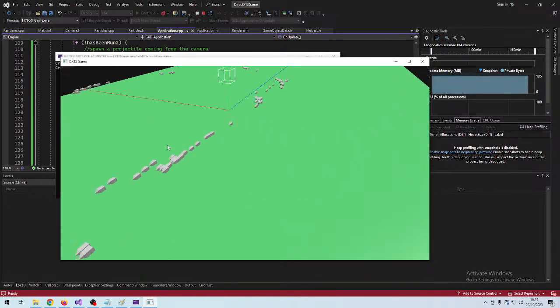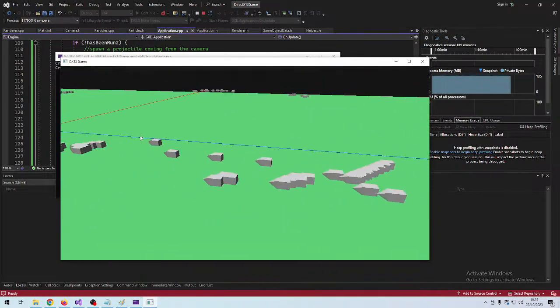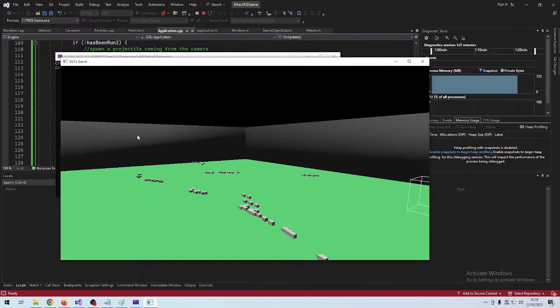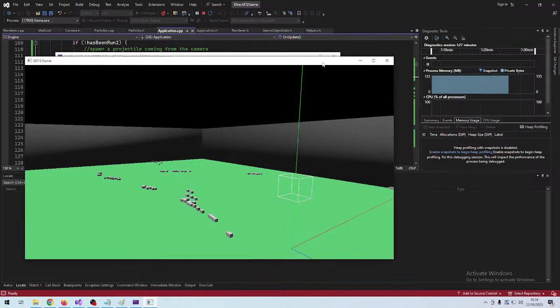They got gravity and collision and everything, so yeah, pretty decent. And we're only running 135 megabytes of memory. This is some lightweight stuff.